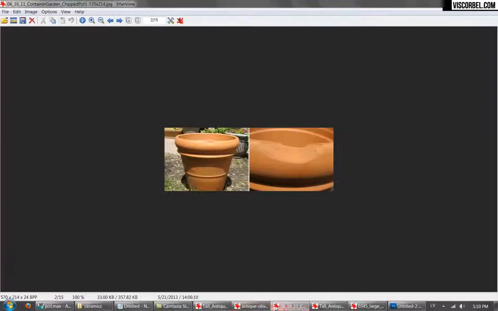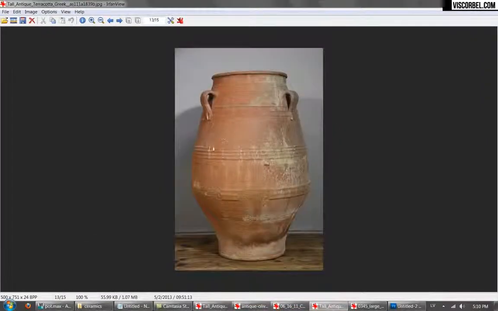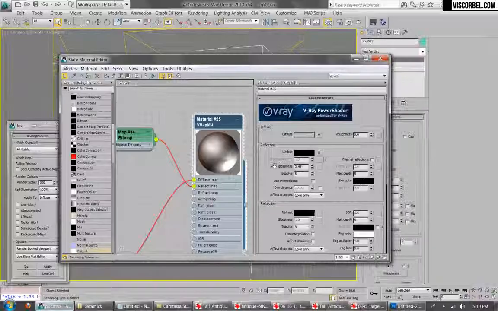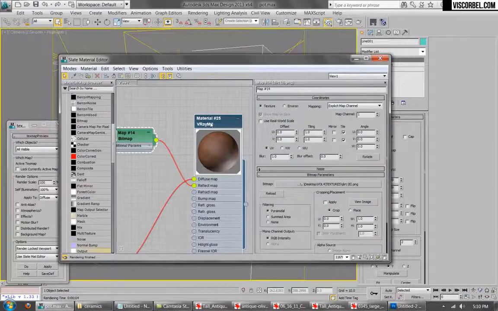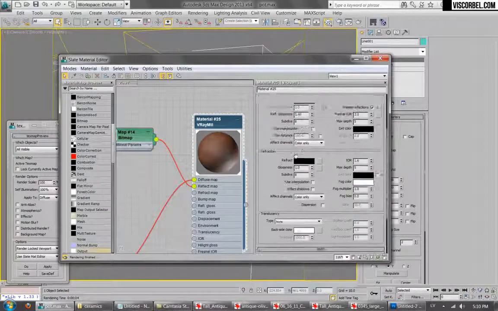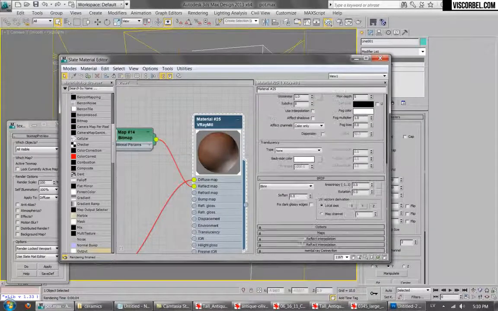If you look at some examples, you will see no sharp reflections. Enable Fresnel at something like 2. And the map is a bit too strong. So what I'm going to do is mix it with this black color in this slot by reducing the amount here.